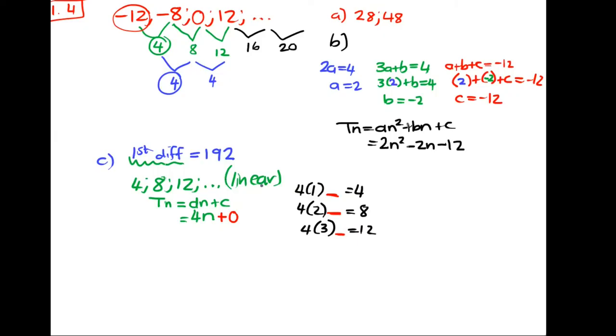Now remember, they've said to us, we want our first difference to equal 192. So Benanti, can you tell us what we are going to do from here? We would then replace Tn with the value of 192 because that's the value of the term. Very good. And so then we're going to have 4n equals 192. Then we divide by 4, and we have 48 as the answer. So n is 48. And if you got to that point, you would now have 2 out of 3 marks.